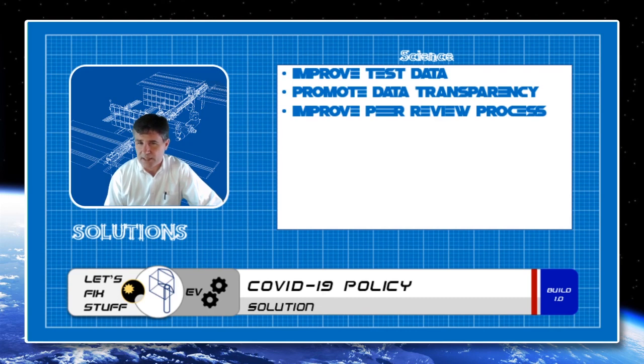So obviously there was a gap, there was some problem there in the peer review process. That needs to be fixed, and needs to be expedited too. When we're at times of national crisis, we can't wait for a year and a half. There's got to be a way to evaluate these studies in a much more time-expedient and accurate manner. The other thing that's important is to promote herd immunity.